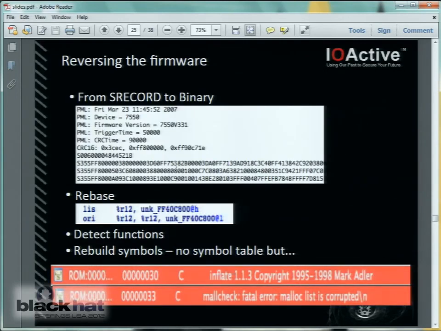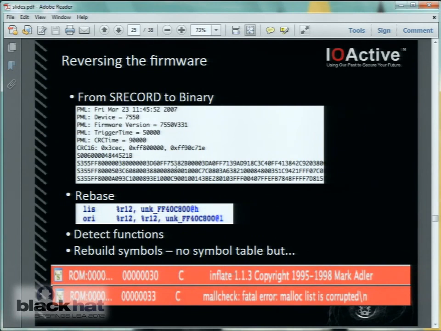So quickly, the binary is a very simple file, an S record, where we can obtain some information. It's an ASCII representation of the binary. Again, we rebase the firmware by looking at the load immediate instructions.